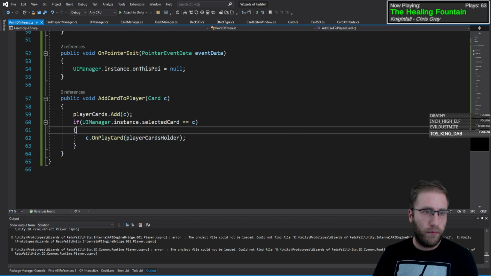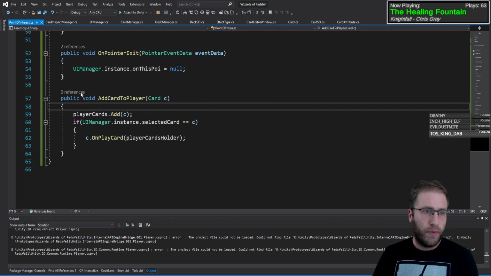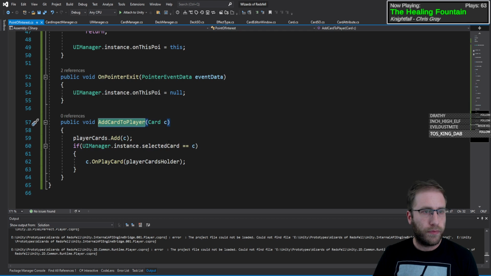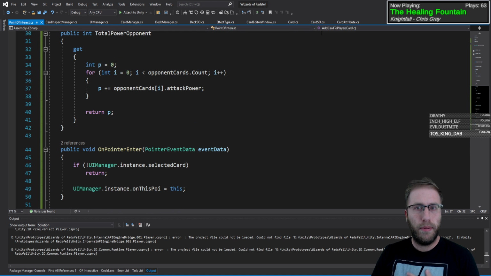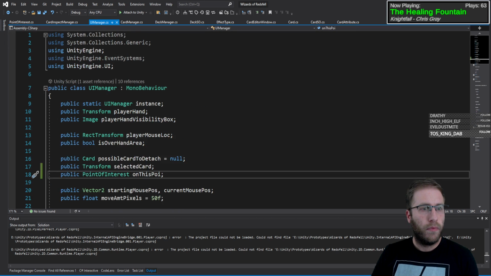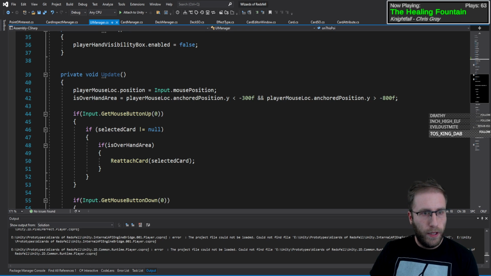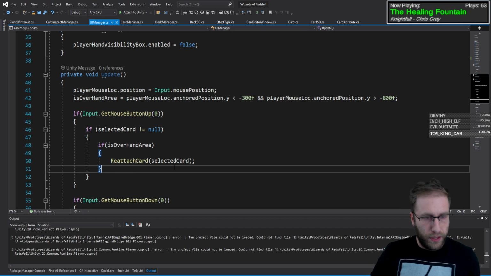Okay. Add card to player. Where is that getting played? That's on mouse up, right? On mouse button up. If it's not null, if it's over here.